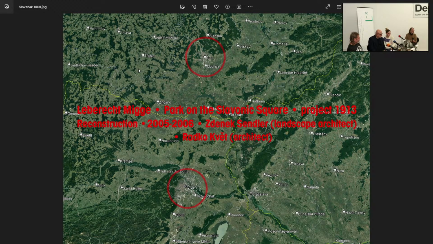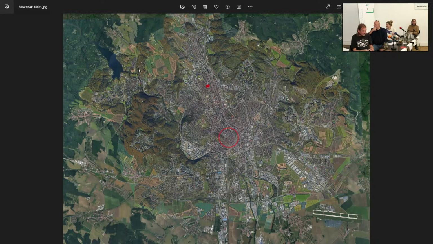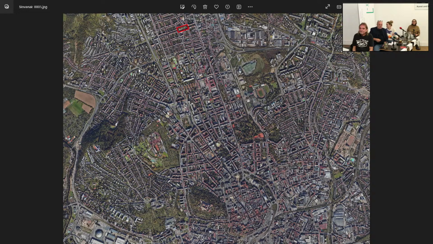So here, for the context, it's of course Wien, where we are now, and Brno, about 2 hours by car. This is the whole area of Brno with its historic center and with the park in Quarter Králova Pole. Here you have the whole Quarter Králova Pole and the super small park up there.